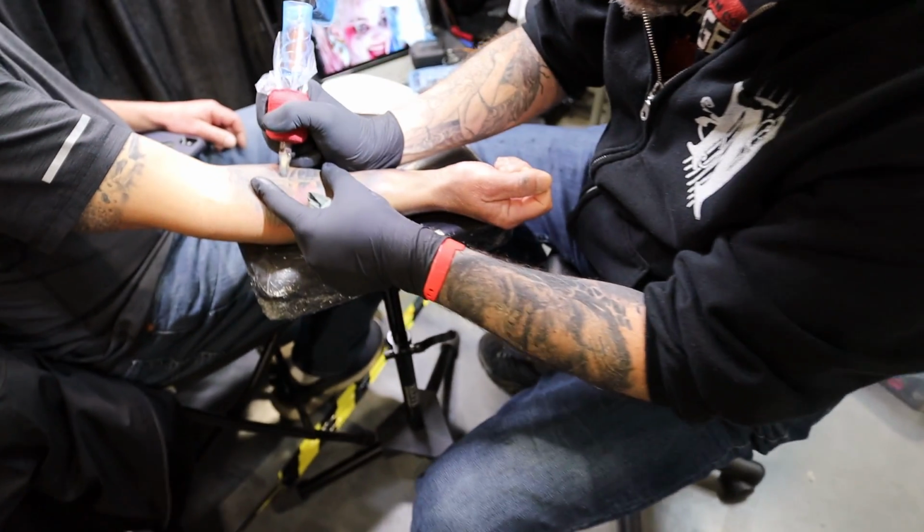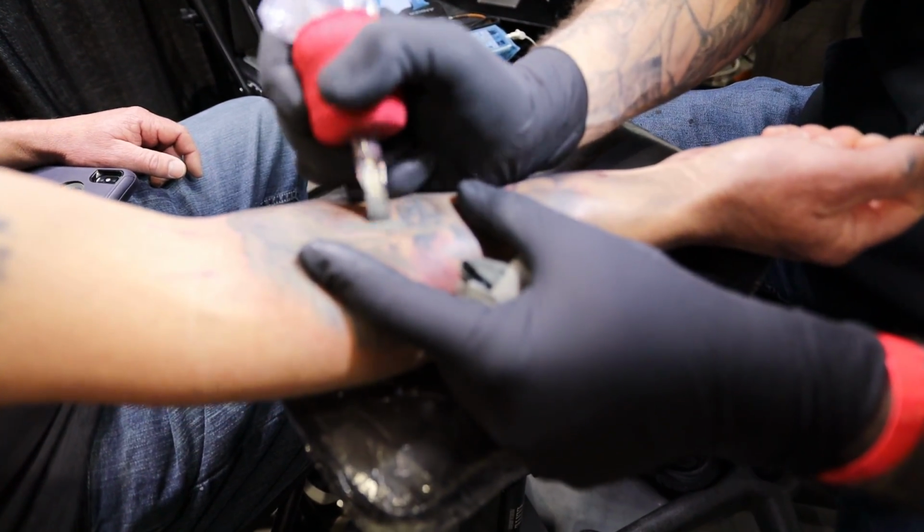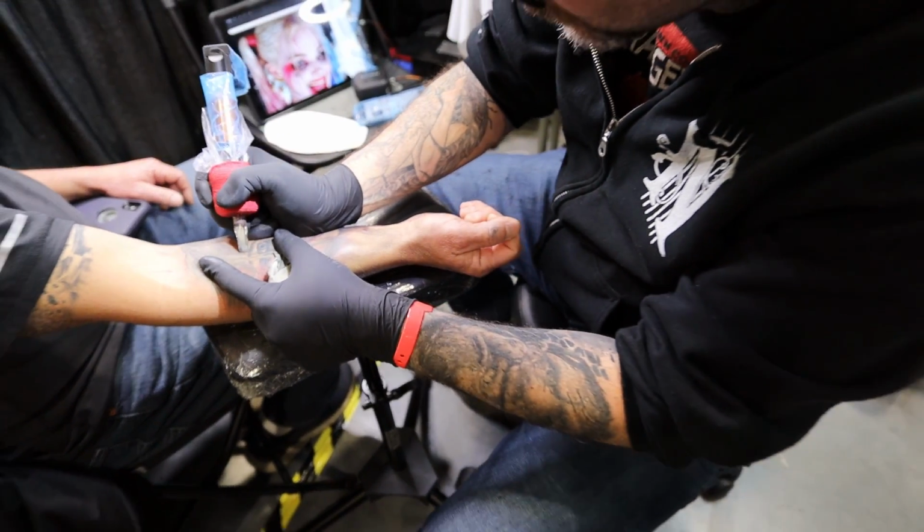So it kind of changes the game a little bit. It's definitely fun, man, and I love them for color. Way better for color than what coils were. When I went from coil to rotary, it was needle on bar. And the only issue with rotary and needle on bar was that rotary was hitting harder. It hit really hard. You could damage the skin really quick and easy. But when the cartridge came out, it kind of gave a little bit of give. Like when you were running a coil machine and you'd hit the skin, the coil always backed off a little bit. And now with the cartridge, it kind of does the same thing.